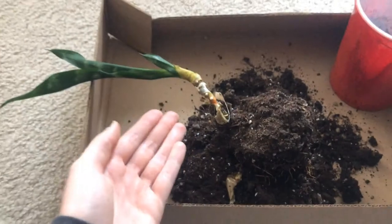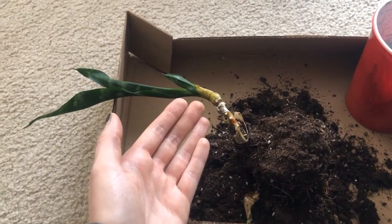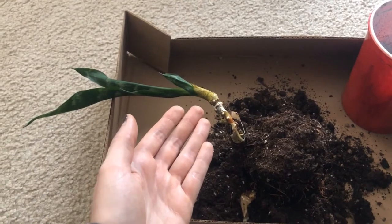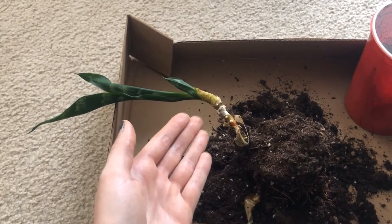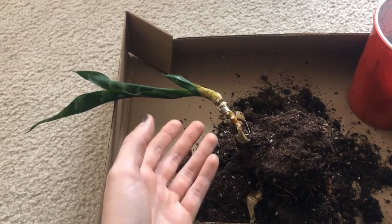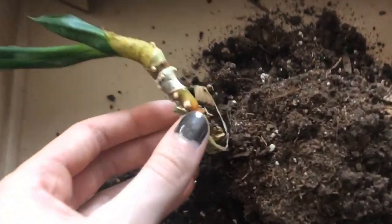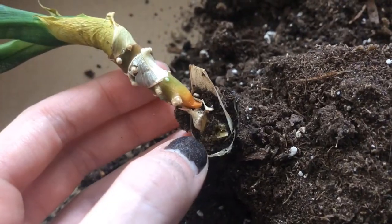Although I will tell you a quick story about this snake plant. It used to be bigger. It was from my roommate that I lived with second semester of sophomore year, and he just gave me the plant because he didn't want to take it with him. It was put at the front door of our house and forgotten about and not watered for literally like 2 years. And then I kind of remembered it because it was hiding behind this curtain. So I totally forgot about it. I cut off a bunch of the leaves, and I kept this because it looked like the healthiest part. And now it looks like it's not healthy at all.